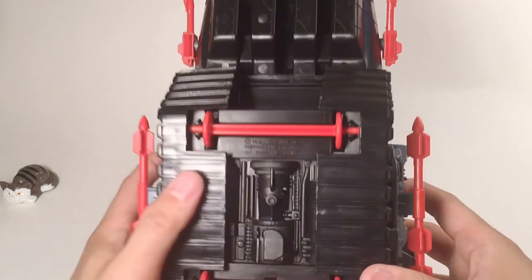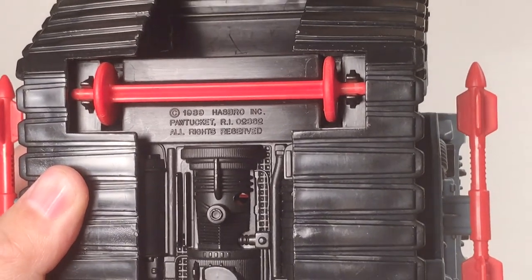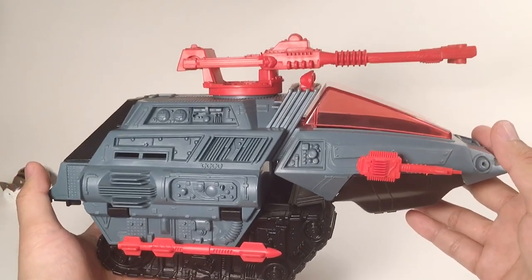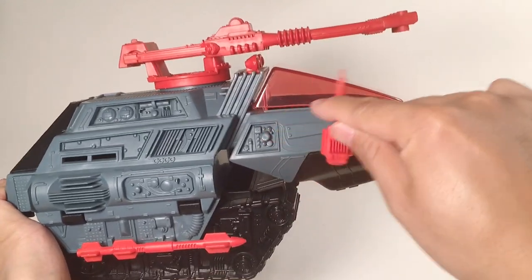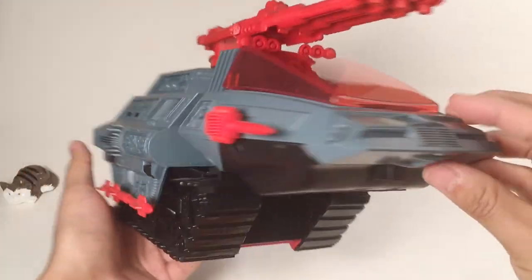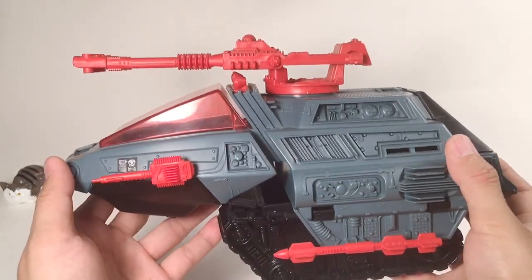And also the brand name of this vehicle, we can see, is 1989 Hasbro toy. And this vehicle is kind of heavy. It's a very sturdy toy, and this laser can rotate 360. Okay, it is a very nice looking and very modernized vehicle here.